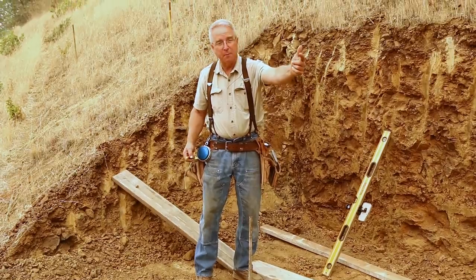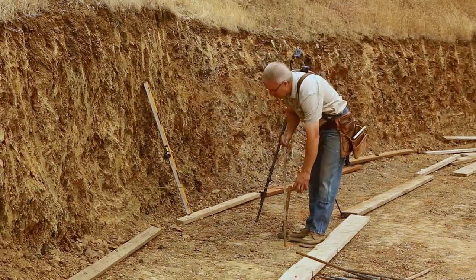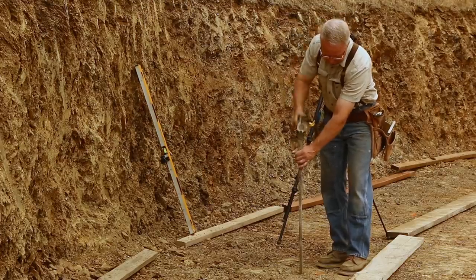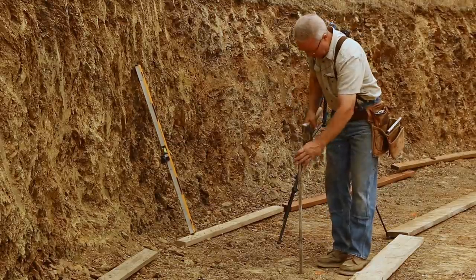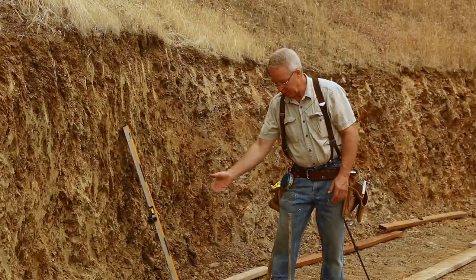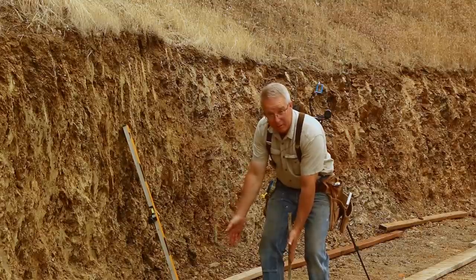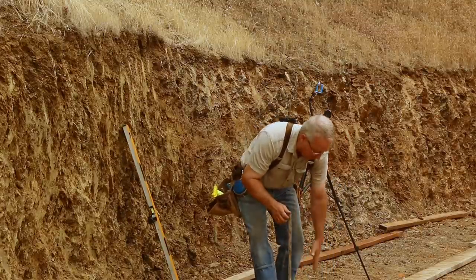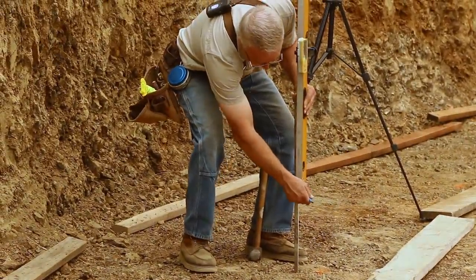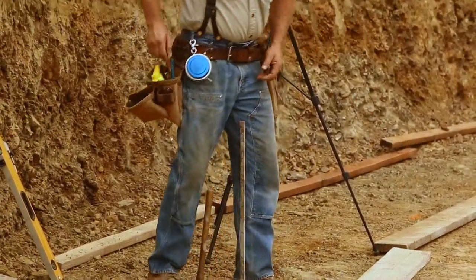Now I'm going to go down to where the wall is going to bend, which is a completely arbitrary location. This wall is only holding dirt — it's not holding a structure — so I have the latitude to put these things wherever I want. The line stake goes in the mud. The concrete is here, the form will be here, and the line stake occurs on the mud side so the form can run by the stake.